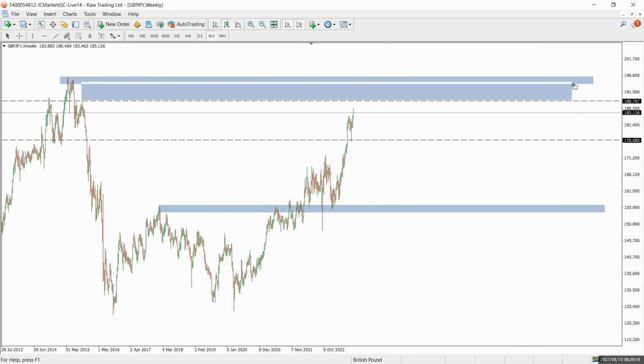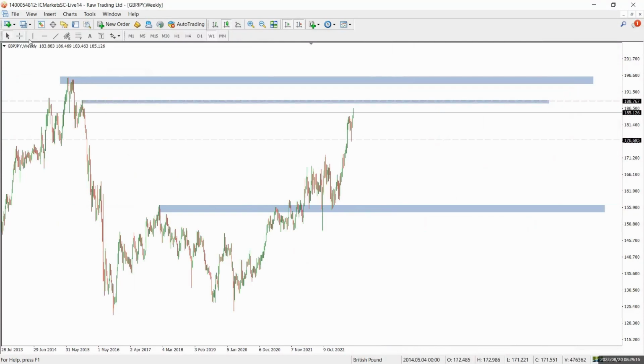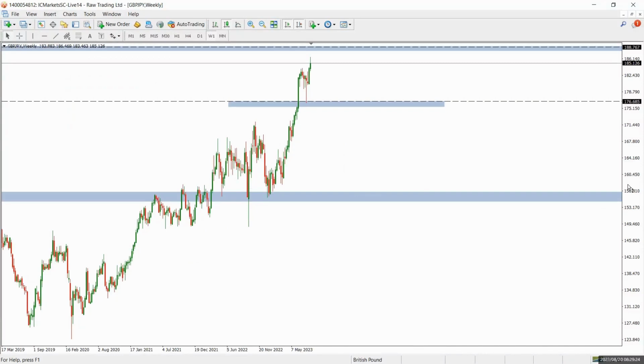So from a weekly context, now I have this high right here and I have this low right here. So remember, everything I'm doing on every time frame is to keep analyzing the market with respect to the current market price. So where's the current market price? Right here. So what do I know? That in the near term, from a weekly time frame perspective, we might actually be coming to this level due to the force that is pushing price off this weekly time frame support. So let's go to the daily time frame.